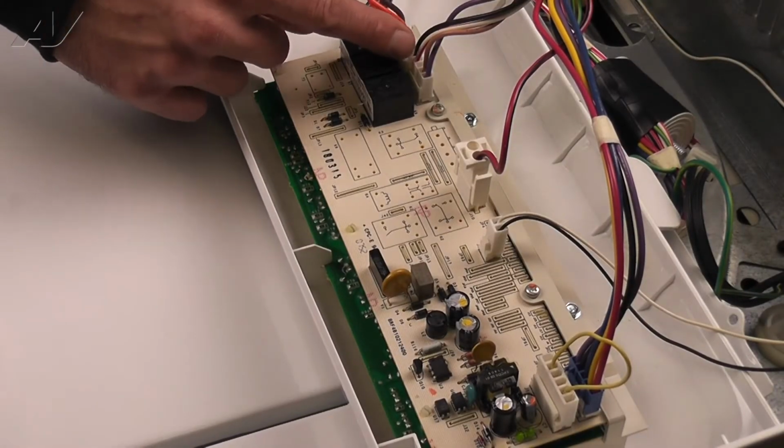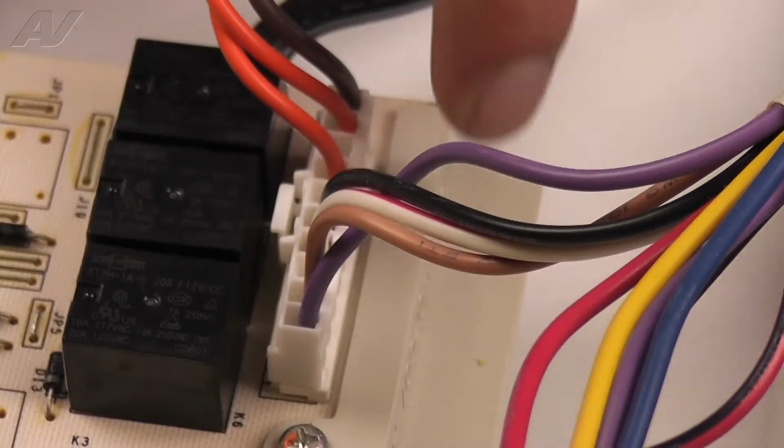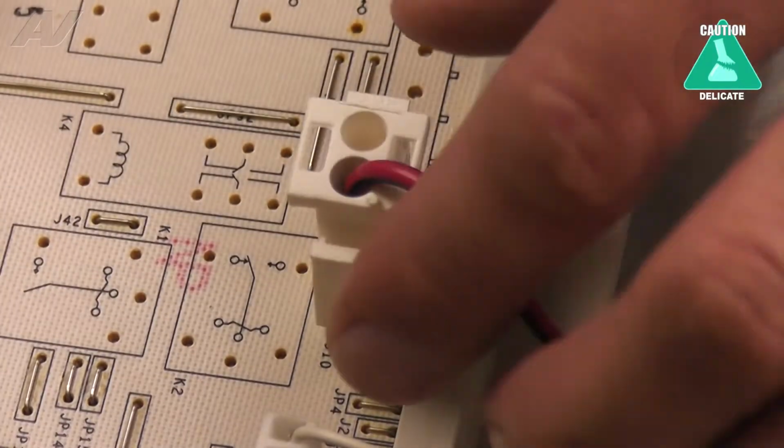Now remove the Molex connectors from the main control board, with the exception of the jumper connector with the yellow wire. Each connector has a tab or tabs that must be depressed in order to pull it out.